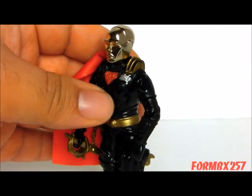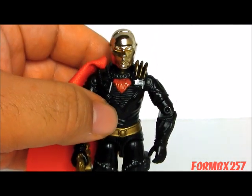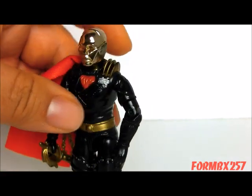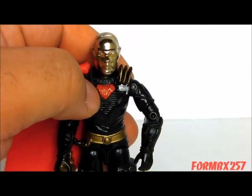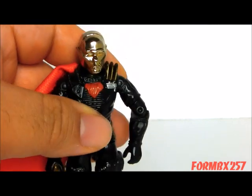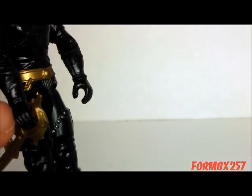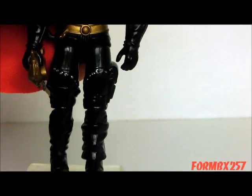Taking a look at some of his details. Of course, the entire Iron Grenadier line has that sort of sci-fi Art Deco look. So he has these rather unnecessary fins on the top here, and what looks like a little red scarf, or perhaps part of the cape, sort of tucked into the front of his chest there. One thing that I do sort of lament is the fact that he does not come with any rocket launchers on his wrist. I would have loved to see that.